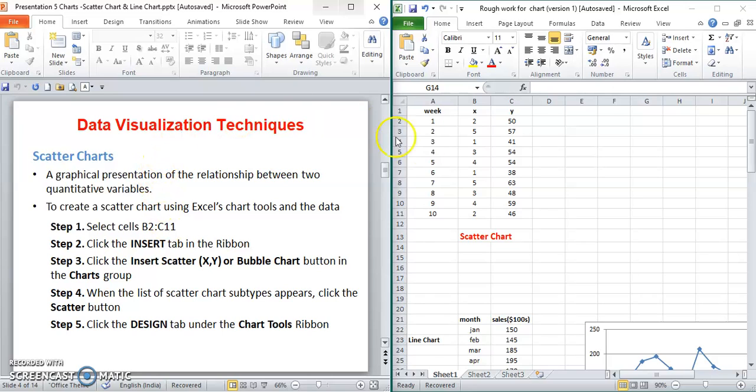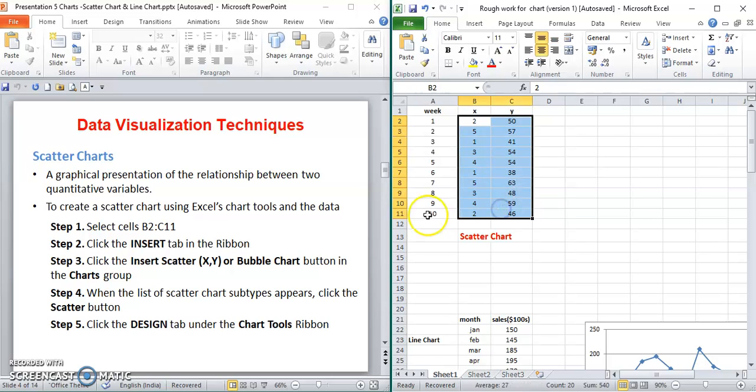The same data we have taken here in the Excel sheet; the data is given in the table in the previous slide. So from B2 to C11 we have selected the data.